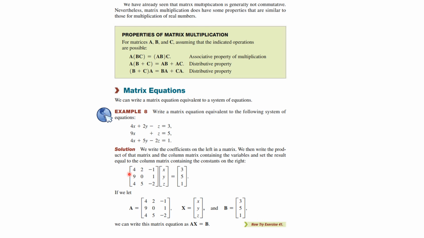Now, if you think about matrix multiplication, you can represent this system of equations with this matrix equation. You see, this is a column matrix representing the right-hand side. If I take this matrix times this matrix, this is 3 rows and 3 columns, and this is 3 rows and 1 column. I will get all of these things, because this times this will be equal to 3, this times this will be the 5, and this times this will be the 1. So you see, we now have a matrix equation that is AX equal to B. Here's an exercise you can use to test your understanding.